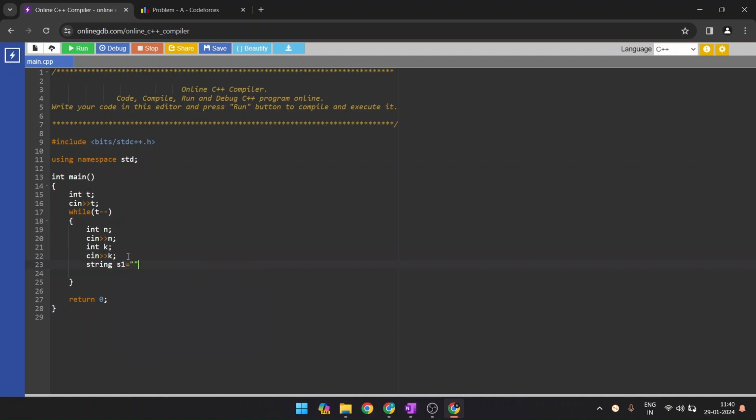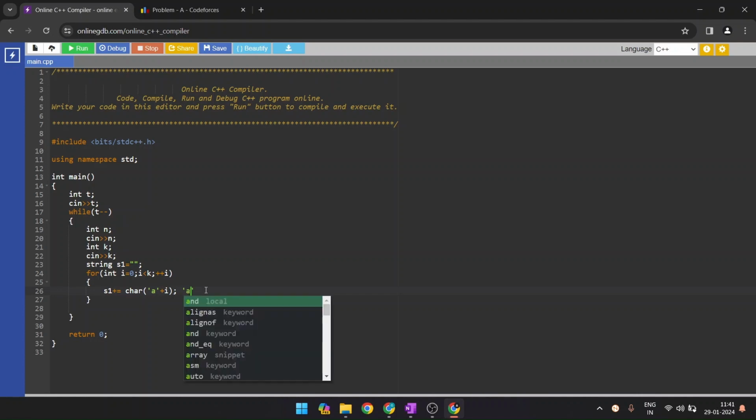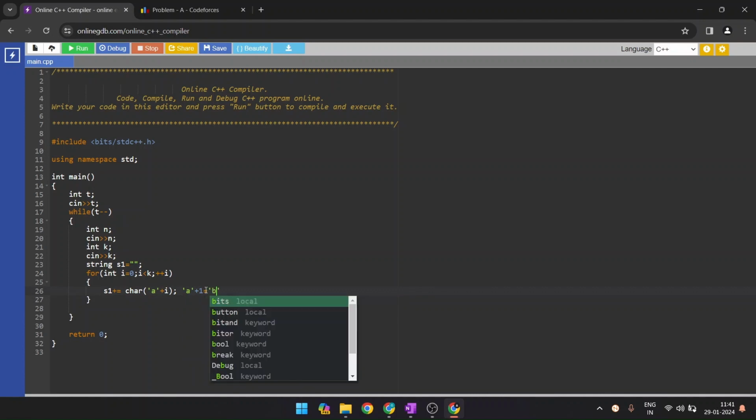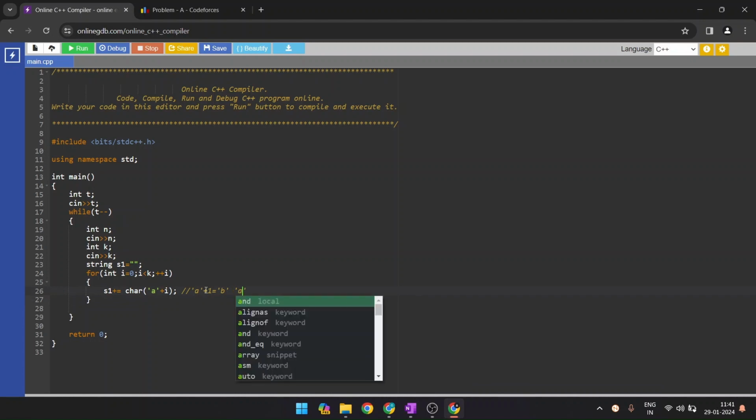We can have a for loop from 0 to k which appends char of 'a' plus i, using typecasting. 'a' plus 0 gives a, 'a' plus 1 gives b, 'a' plus 2 gives c.